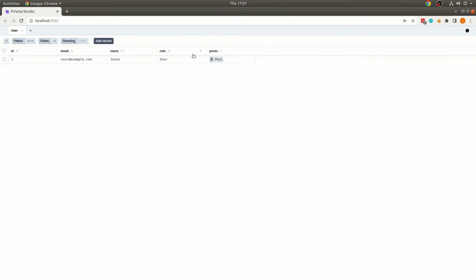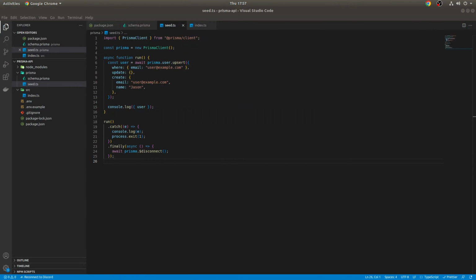One thing to note is you can actually edit stuff from here. So if I put Jason1 and then save changes, or Jason2, sorry, that worked. Save changes, and you can also add records and stuff like that. So if you just quickly need to add something, then it's really useful. But yeah, for now, I'll put that back over on my other screen.